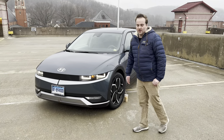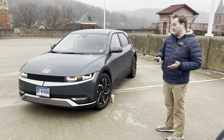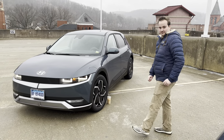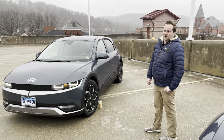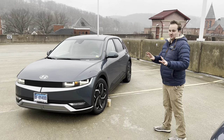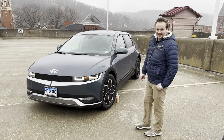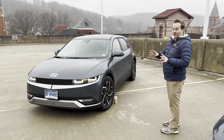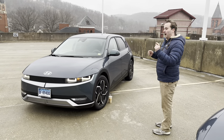I have the Model 3 Long Range. When I got it, I had the Enhanced Autopilot Package. Since then I've bought the Acceleration Boost Package and the FSD Package. The Acceleration Boost Package brought it from 4.2 seconds to 3.9 — it brings it a point few seconds down in the 0-60. They charged $2,000 for it. It sounds minor, but you get used to the acceleration in the Tesla, and that bump makes it feel new again.